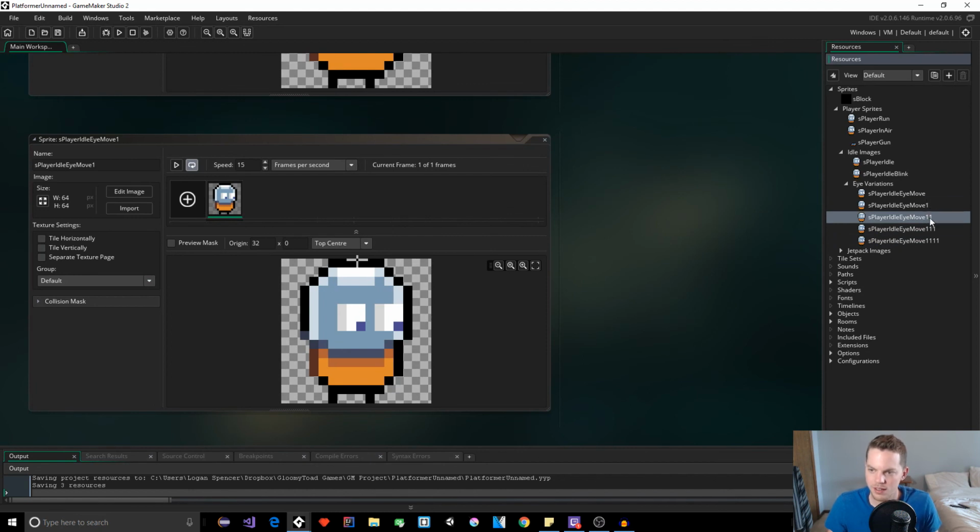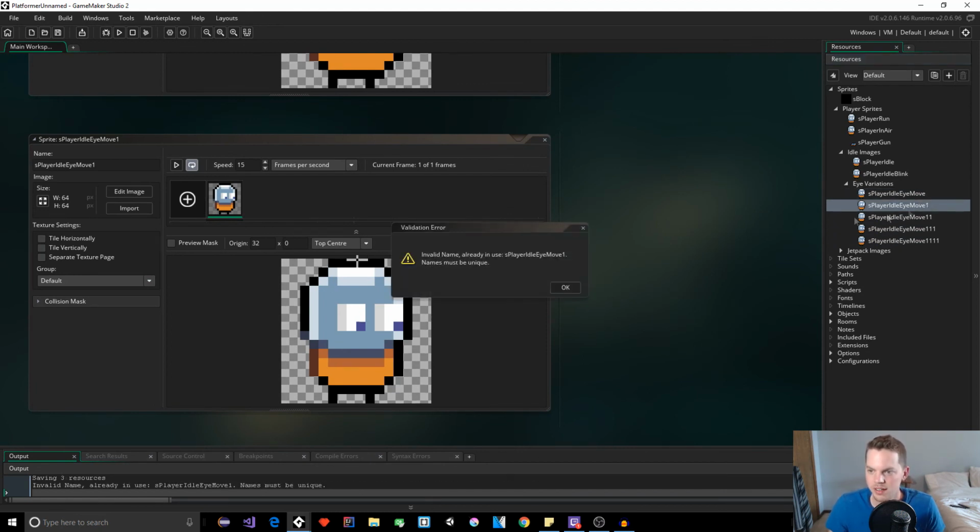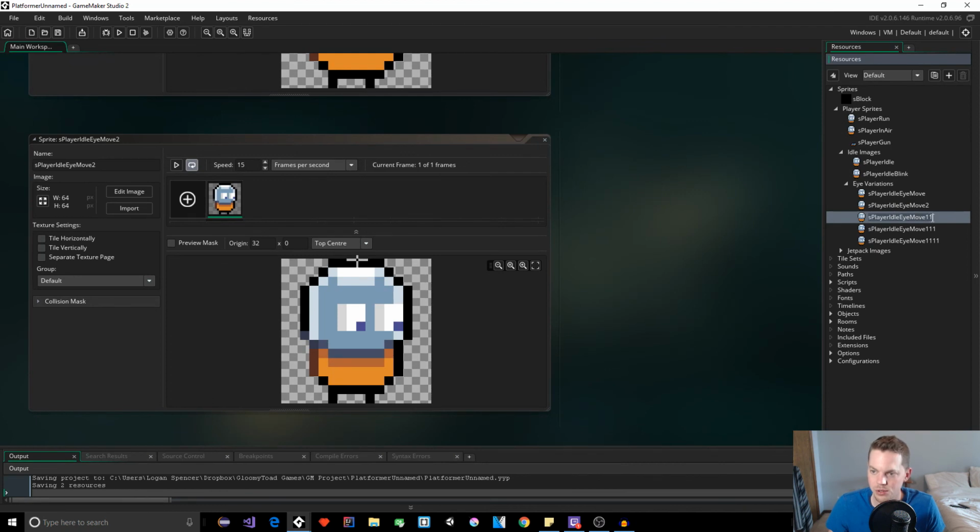Let's go ahead and rename them. I have I move, oh yeah, let's rename it to 1. Oh crap, let's rename the second one to I move 2 first. Then F2 is how I'm doing this. I move 3, I move 4, I move 5, I move 1, and we're at 20 minutes on the video.